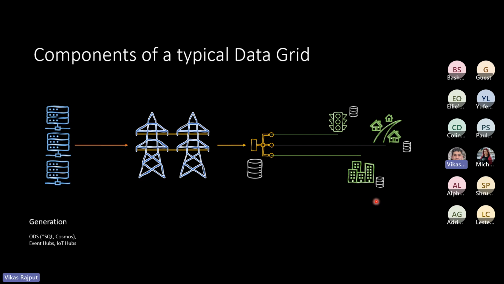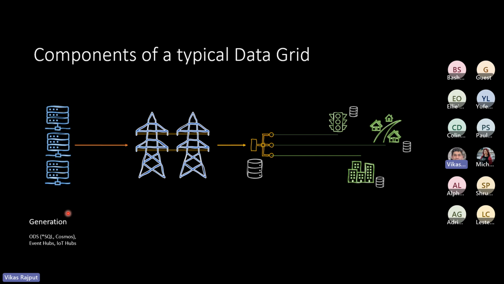So first, let's talk about generation, right? Obviously, if you remember, there were different generation sources for electricity. There was coal and fuel and wind energy, and then there was electric and everything. In this particular case, I'm saying it doesn't matter, right? There are enterprise grade data sources, and they are the ones generating this data, right? They can be applications, they can be events, they can be IoT devices. Doesn't matter what it is.